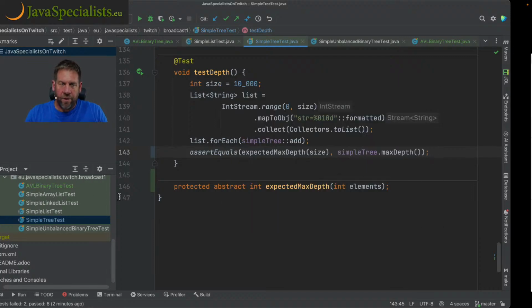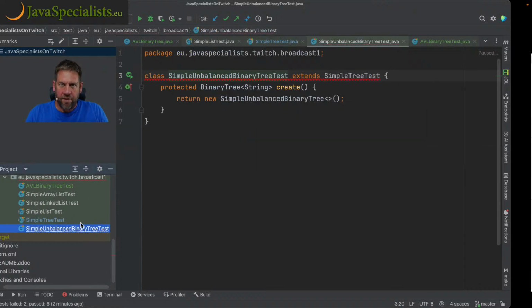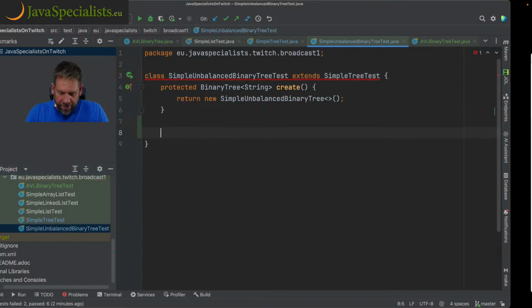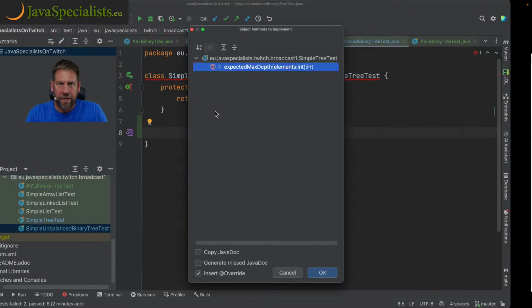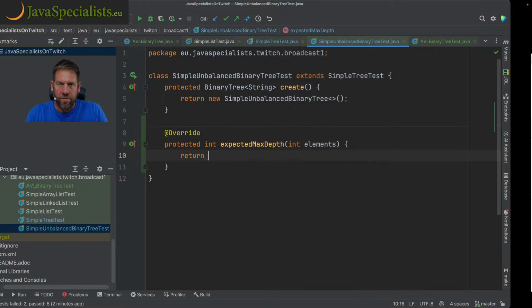So now what we can do is we can go to our unbalanced binary tree. We can override that method, and we can actually expect this to be return elements, right?